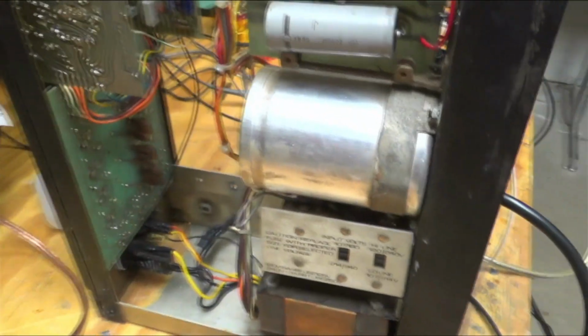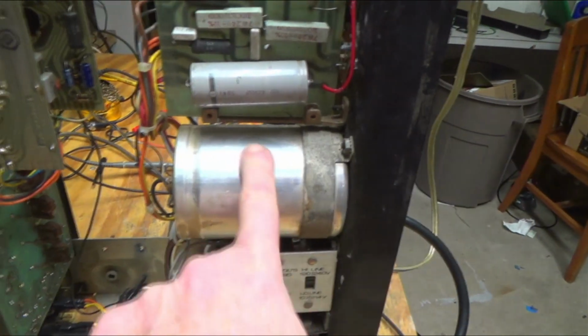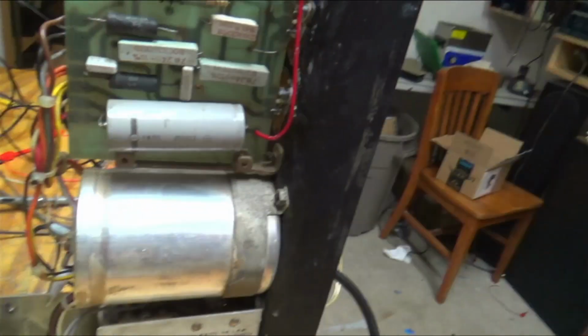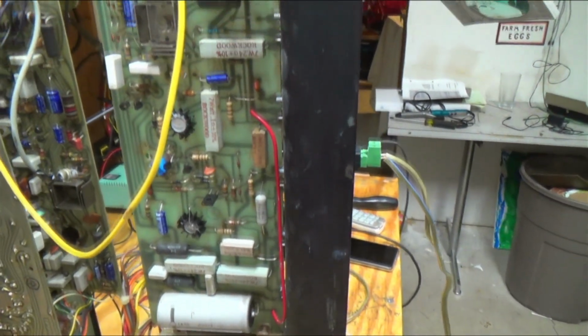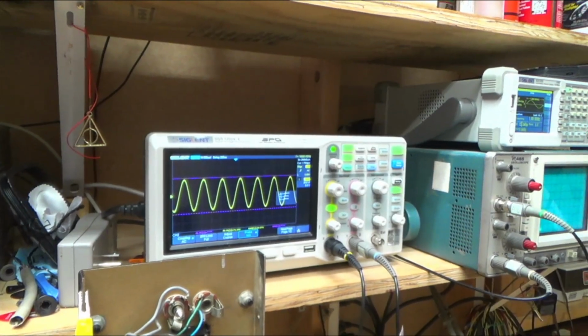It could be this capacitor here that's on the power supply. I mean, it's giant, right? But if that's shorting a little bit, I tested it. It seemed okay, but I don't know. If it were shorting a little bit, I guess that could bring the voltage down. But yeah, we have nice clean power coming out of it.